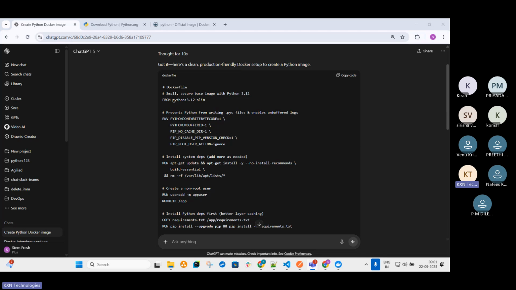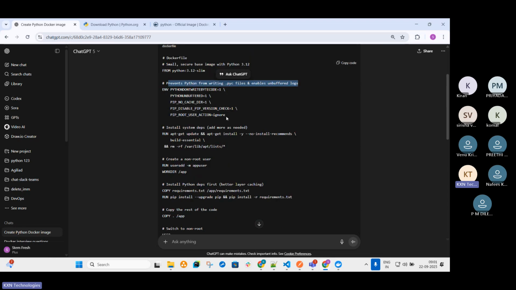They're using Python 3.12 Slim, for example, and preventing Python from writing .pyc files and enabling unbuffered logs. Guys, this one we don't care about, so we directly copy from ChatGPT only, okay?